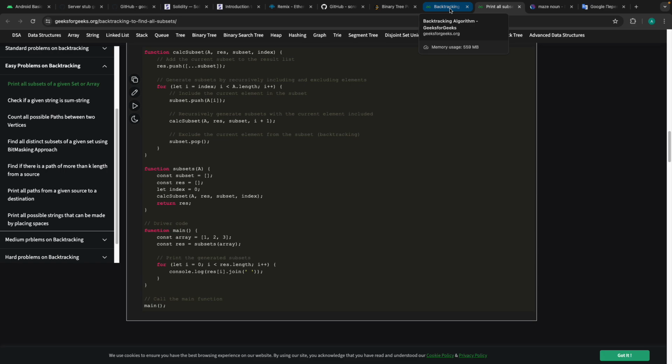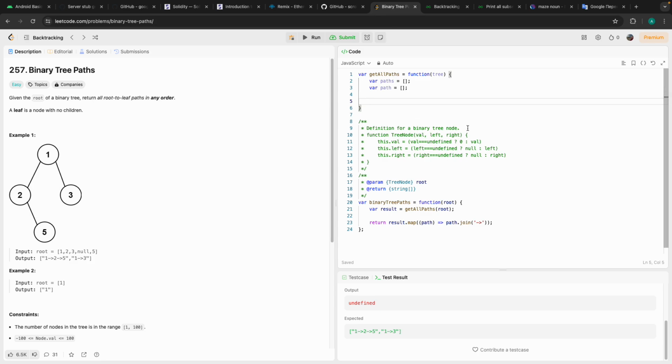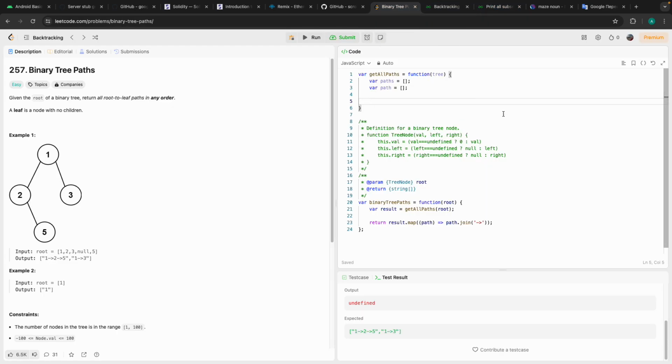I just need to write a recursive function which will calculate paths for me, starting from the current tree.